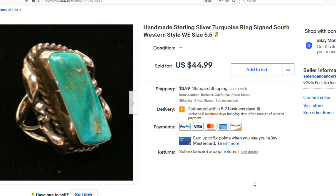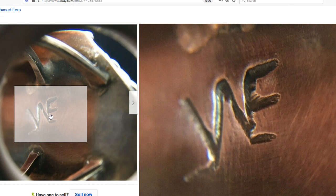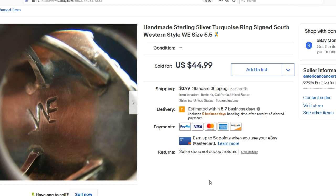Next up, speaking of Native American jewelry, we have a handmade silver turquoise ring. Unfortunately this was signed, but I could not figure out what the marking — W.E. or possibly V.V.E. — means. I looked it up and couldn't find any information on the artisan who made this, which is unfortunate because that information alone could mean 2x to 10x the value. Instead of almost $50, it could have been $150 or $200. There are lots of websites to look this up — if you Google 'Native American hallmarks,' there are two or three really good sites that go in alphabetical order so you can look artisans up.